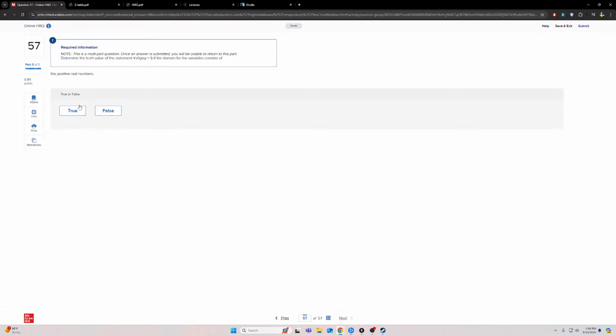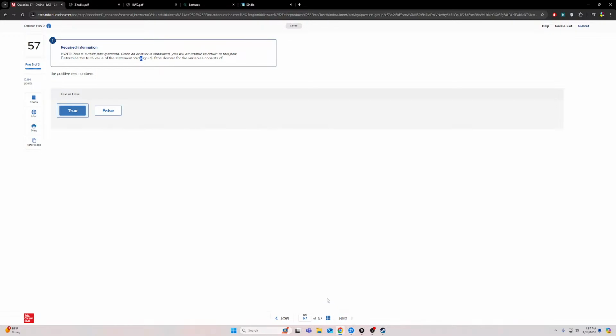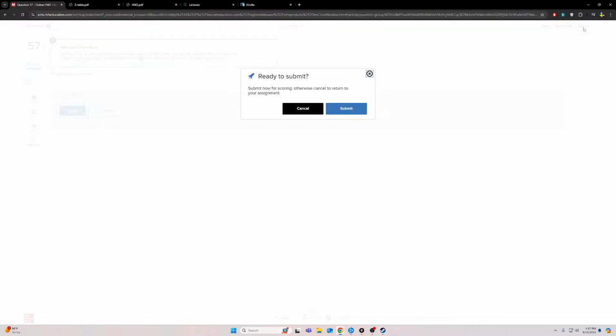Positive real numbers, true. Yeah, if it's only using positive numbers, that doesn't matter. Let me check here, non-zero, so as long as they're not 0. Because you can have 33, and as long as you can use 1 over 33, it's 1. You have to use the inverse for the y to actually get that to be 1. And positive numbers is the same premise. All positive numbers. So that should be it.